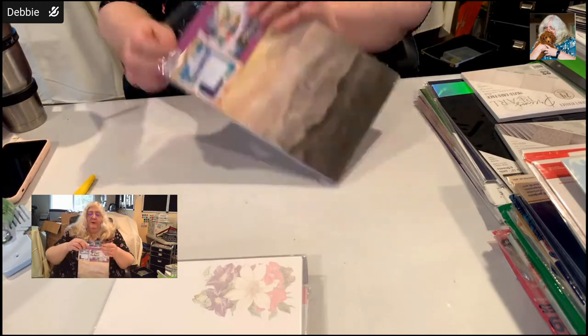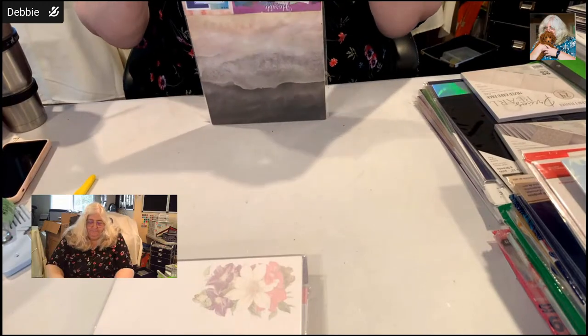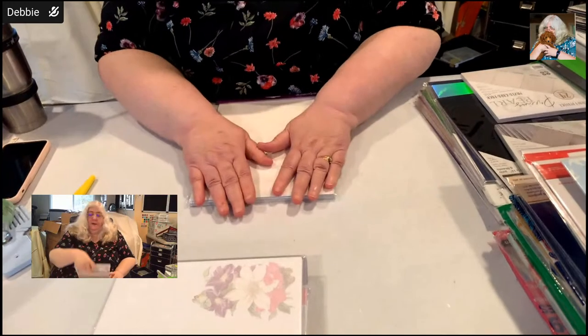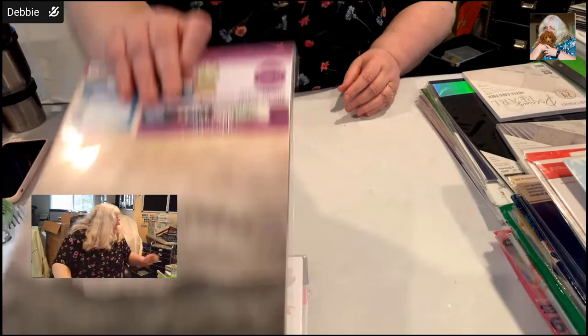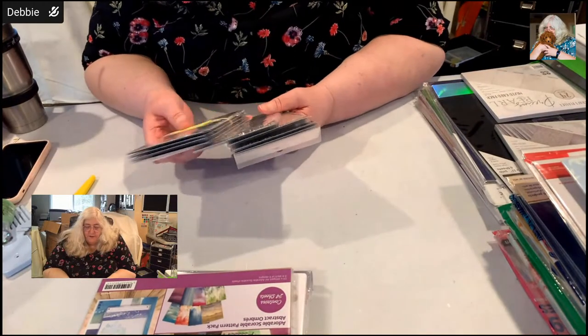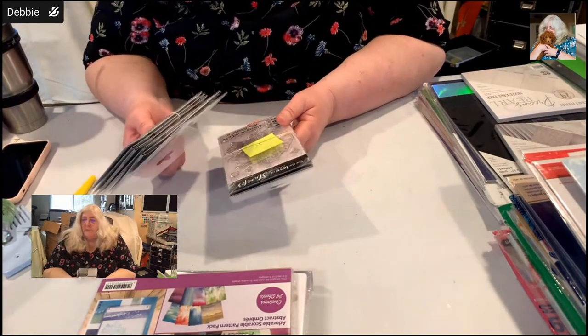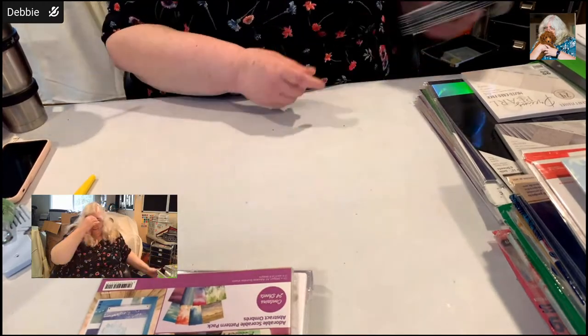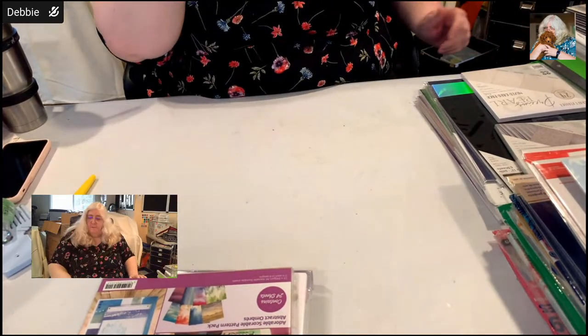So that's our Hunky Dory story. Now, this is all I have from Hunky Dory this week. I still didn't get them all in because I was working all night, and I still didn't get all these love stamps in. So I still have a few stamps to list. Other than that, the last pallet is in the system.